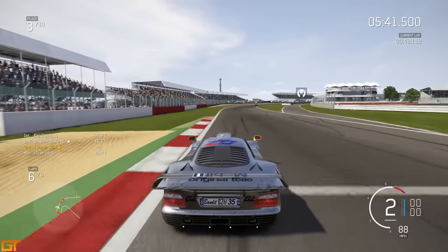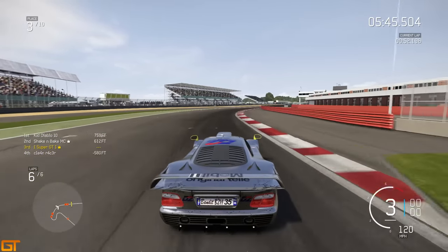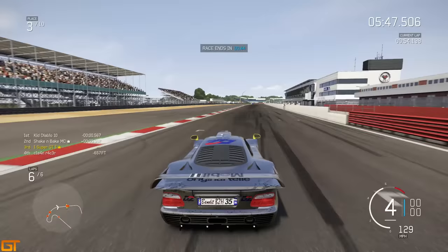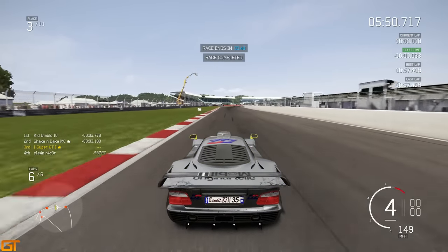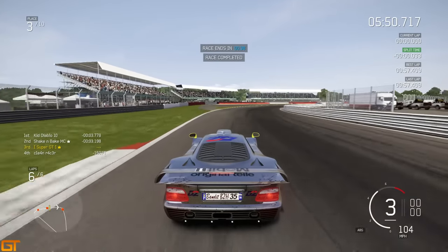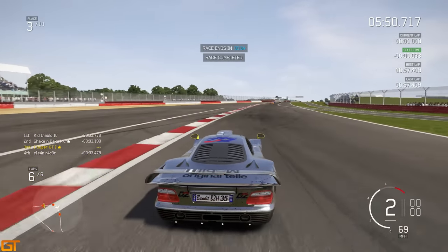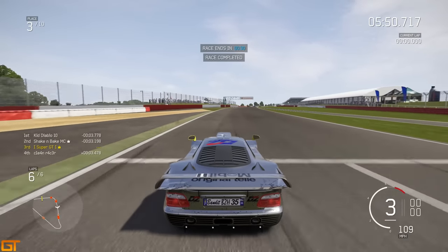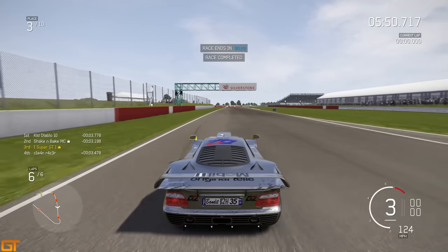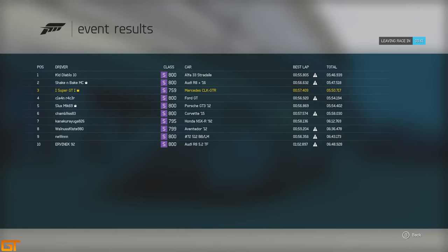It does handle quite stiffly — that is my main concern. It is stable but stiff and doesn't really turn as well as you'd like. It also needs a bit more power on the exits of the turns. That's where I would put most of my PI if I were to tune it up to the top of S-class — engine upgrades, or maybe weight reduction which also improves acceleration. So there are the final results, getting a clean lap — always a bonus.